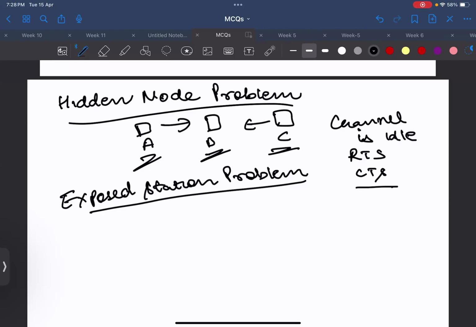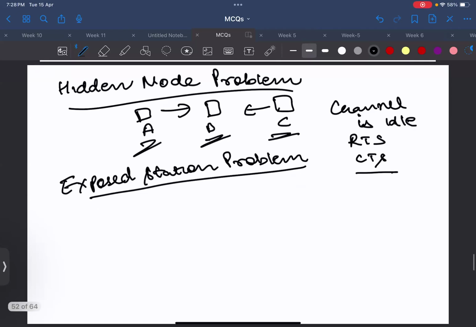Node A will send the RTS to B, B will reply with the CTS, and it will reply to everyone with the CTS. Node C, who hears the CTS, will keep quiet. It will get to know that okay, B is basically reserved for some other one. Can I say that? Is it clear? Yes, ma'am.